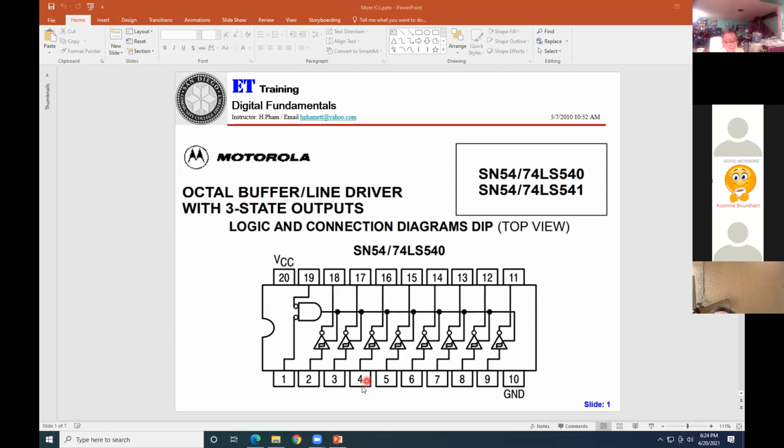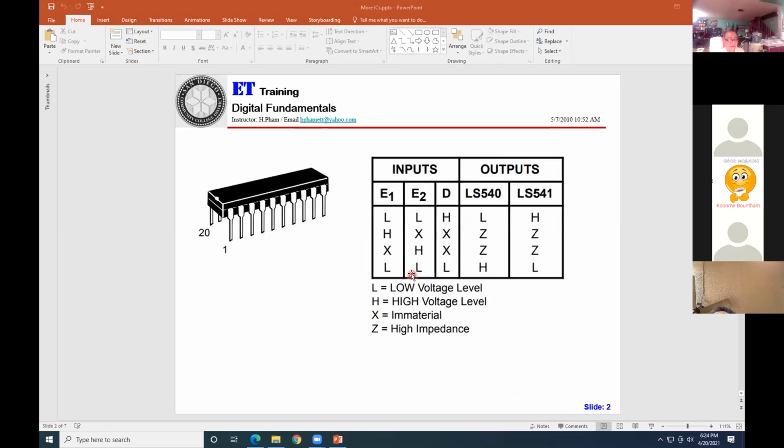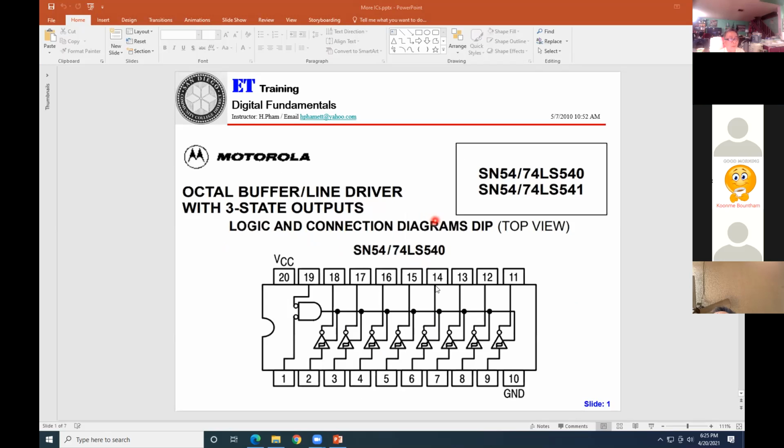Now, for the buffer, if you want to know how it works, you can go to the truth table here. You get E1, E2, which basically will be pin number 1 and pin number 19.